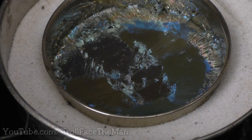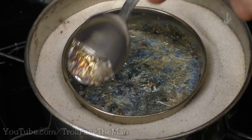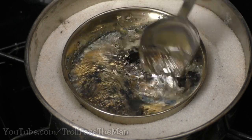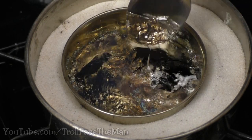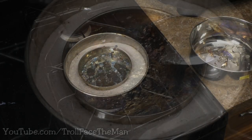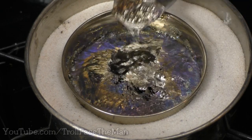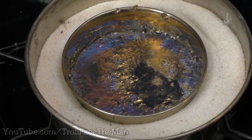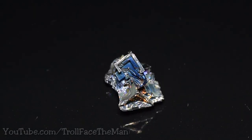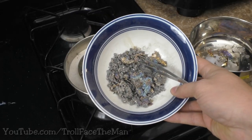Now a couple of things need to be said. Many people believe the nasty layer you see on top is impurities in the metal coming to the surface — no, not unless you have really low quality metal. It's a chemical reaction that hot Bismuth is undergoing when reacting to the air. It's Bismuth oxide, and it's not something you want to be forming as it will slowly turn your metal into a useless slag. The more you skim the surface the more oxide will form as new metal is exposed, and thereby the more metal you will lose. I suggest skimming the surface only once during the initial melting and not again until the next melting. Interestingly enough, this oxide in a very thin film is what gives the crystals their amazing color.